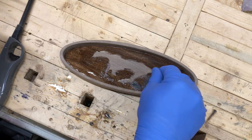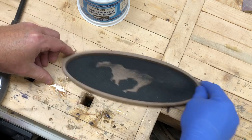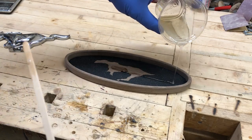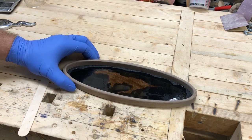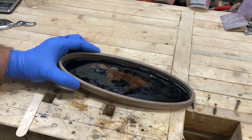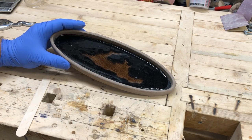I'm pouring black sand over the areas that I painted with the resin, making sure the whole area is covered. I'm going to let that set for a couple of hours. Now I mixed up a little bit more resin and poured it entirely over top with just a very thin layer, just to set the black sand in place. So when I put the pony back on, it's not going to scratch the black sand and disrupt it.